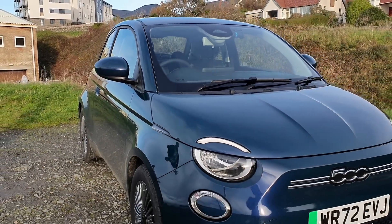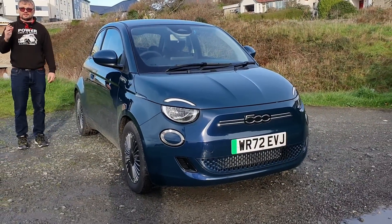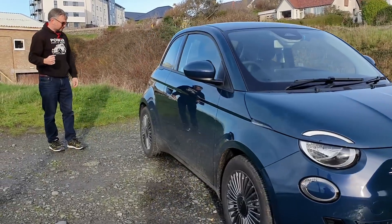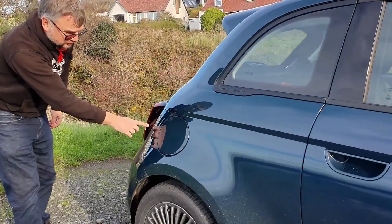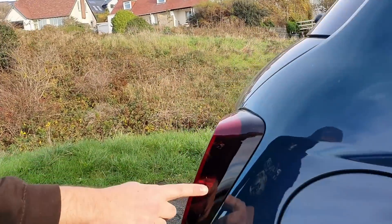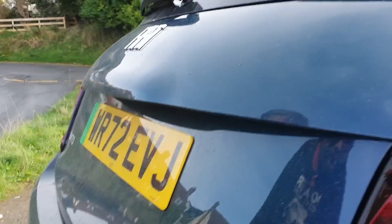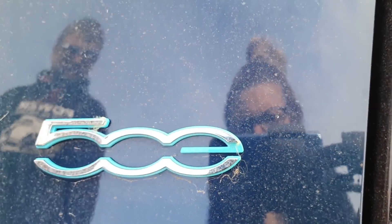Overall, it's obviously not a small car like the original Fiat 500, but I think it's a very pretty one with lots of wonderful little details. Even the little 500 logo is incorporated in the rear lamp, and '500e' lettering too. It's already dirty — we've already done quite a few miles in this car.